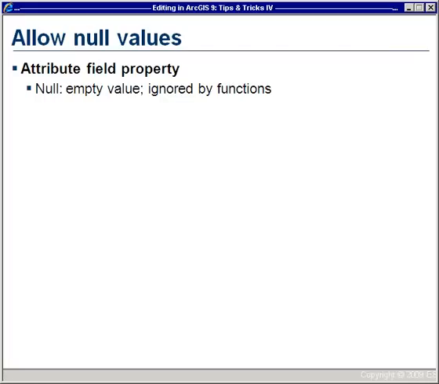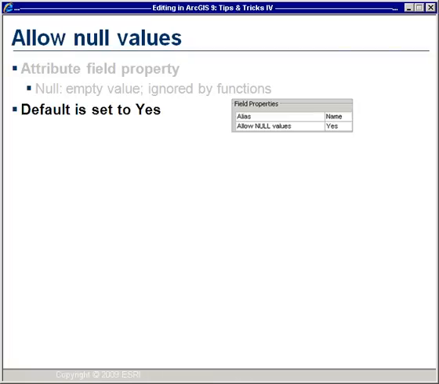Technically speaking, you have the option of saying to our software, anytime a new record or new feature is created and an attribute is populated, if I've set allow null values to yes, I want you to physically make that field value null. Not zero, not an empty string, it's an actual null. Now be very careful here because something that is a null will be ignored for a lot of functions. So if you did a statistics or summary of some sort, nulls are ignored.